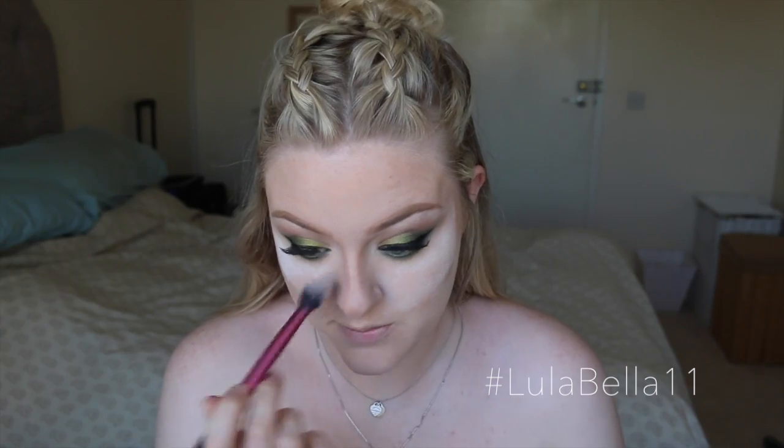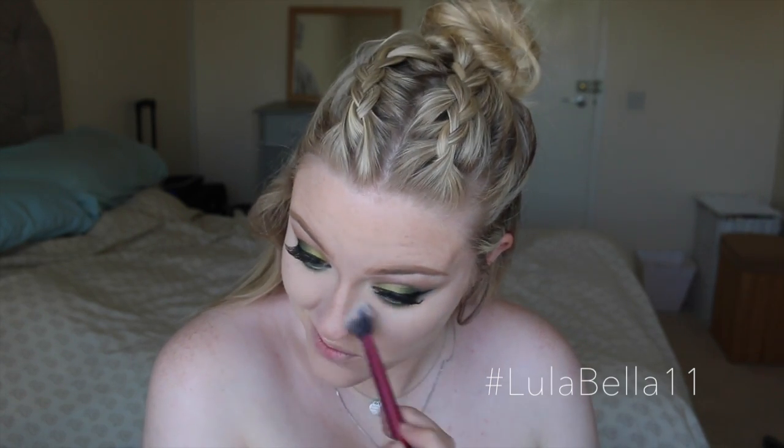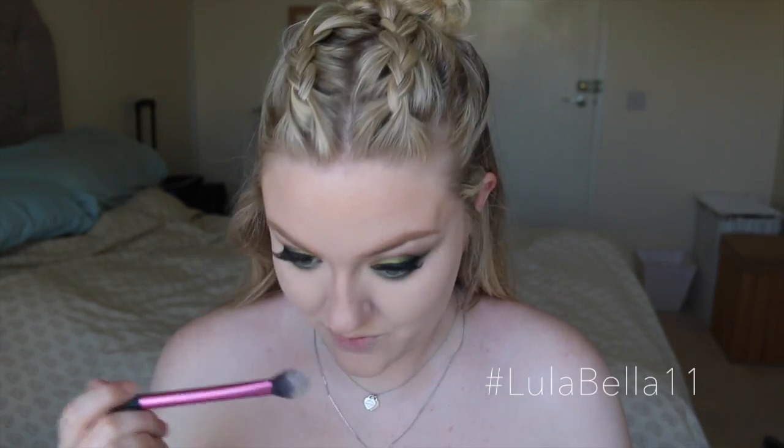I'm just going to start blending away this baking powder, or the powder we've used to bake is not actual baking powder. I just realised I haven't actually done my contour and I've just brushed it away. See how natural the nose looks now that we've blended it in.